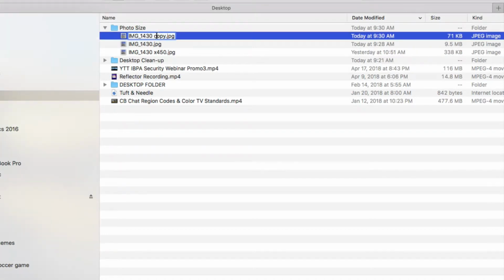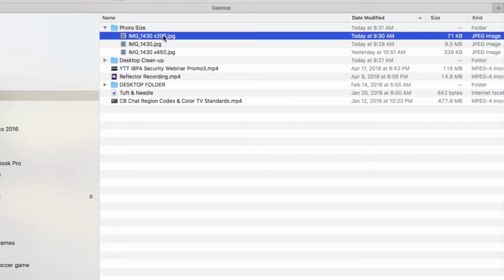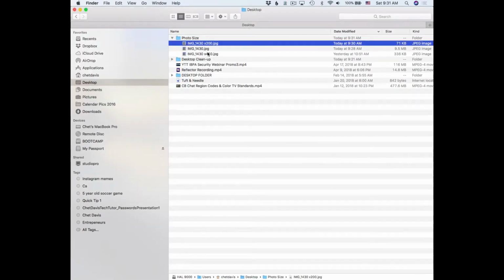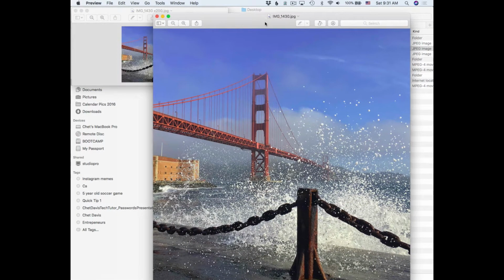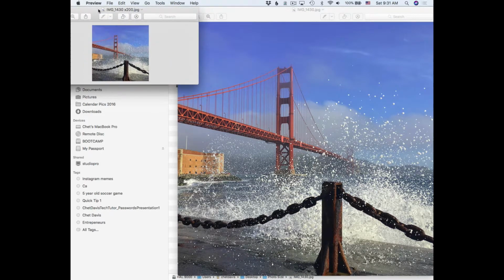What I also choose to do is double click here and change the name and say, okay, this is an image that's 200 pixels wide. That way when I'm searching for it later, I know the size. So I've changed that full resolution image, which used to be the one on the right here, down to this little postage stamp on the left. Now, again, that's required for some applications, and a smaller image size like this, if you're using it on your website, will load much more quickly for your audience.